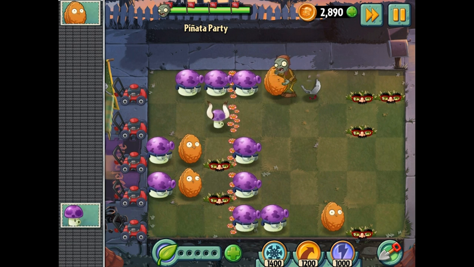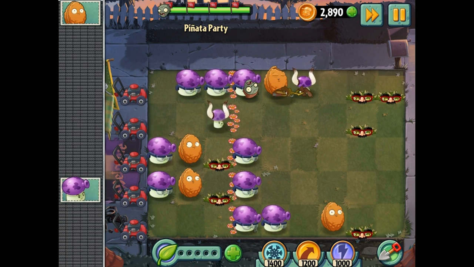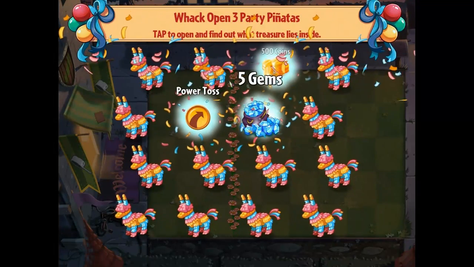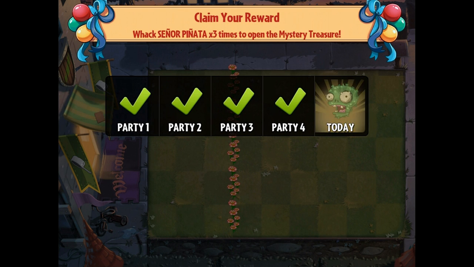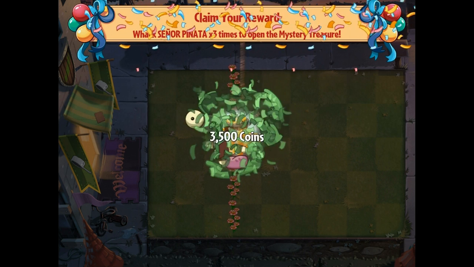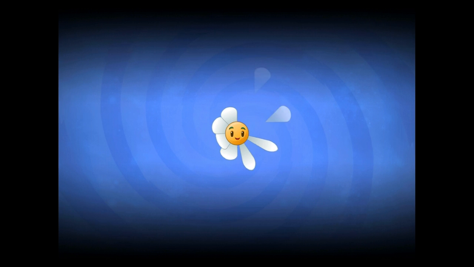I'm going to get coins. I know I'm going to get a pile of coins at the end of this. That's how it's going to go down. I'm going to get a pile of coins because that was what was offered to me. And that was tough. Let's whack open three pinatas. Five gems, and now we missed the pot at the end of the rainbow. And now we're gonna whack Senor Pinata. Wickety whack, right there. Got 3,500 coins. I spent about that much. So, alright, well, that's fine. Whew, okay. That was the fifth one in a row there.